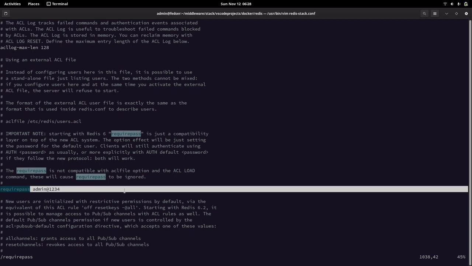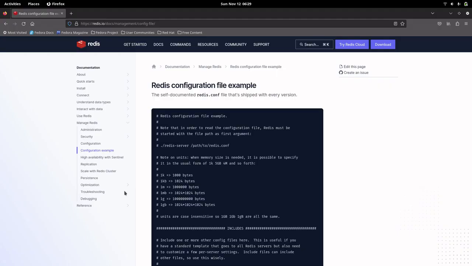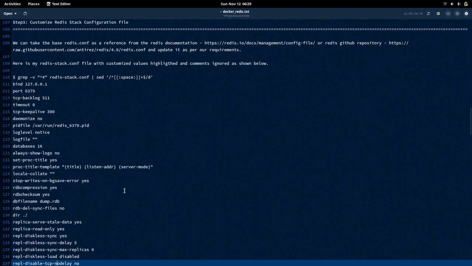By default the Redis instance comes unsecured; it does not ask for a password for the Redis database, which is a bit unsafe. So in order to secure our instance, we will be adding the following requirepass field to secure our default server. These are the two configuration parameters that I have updated.